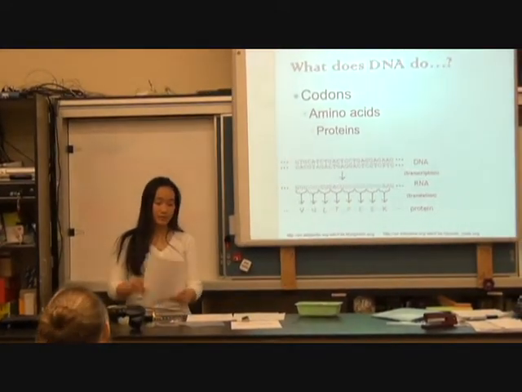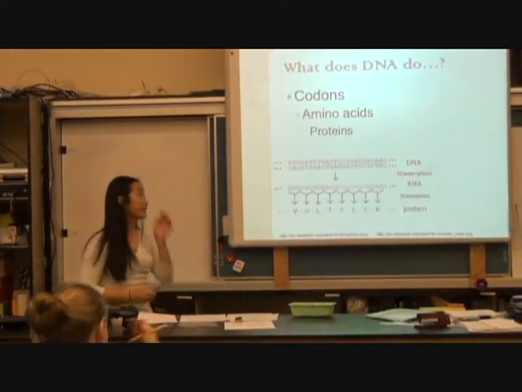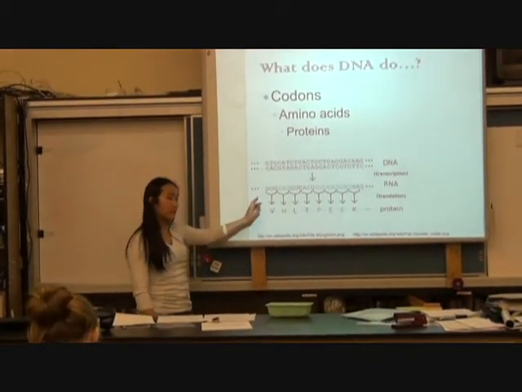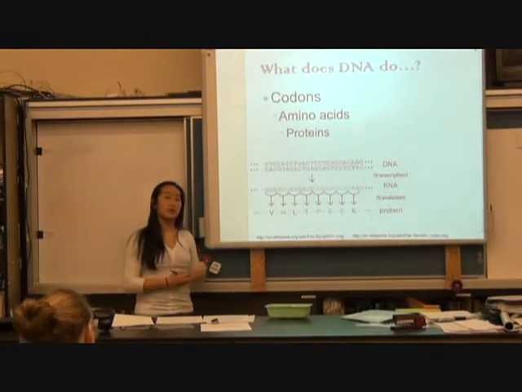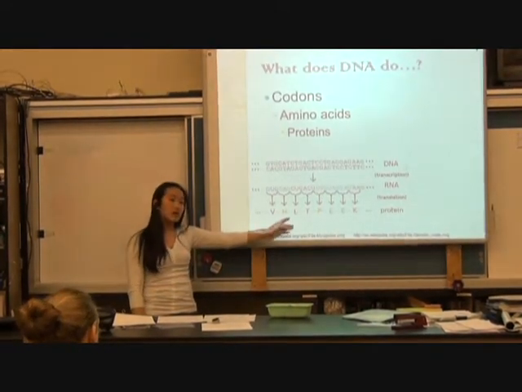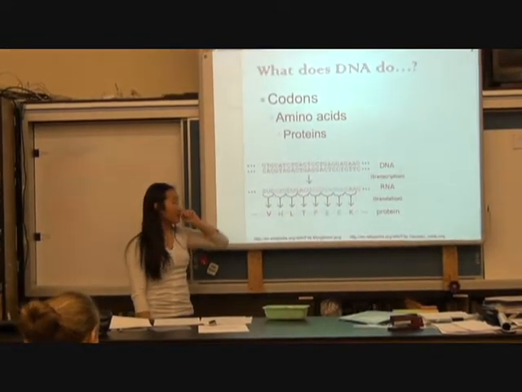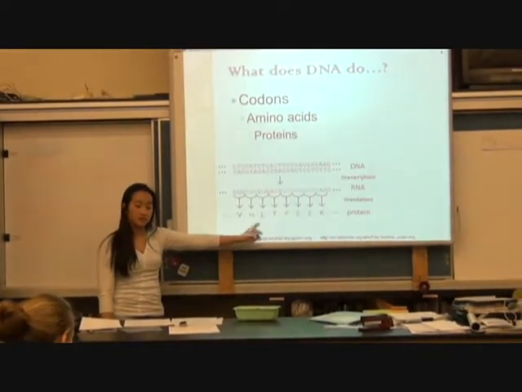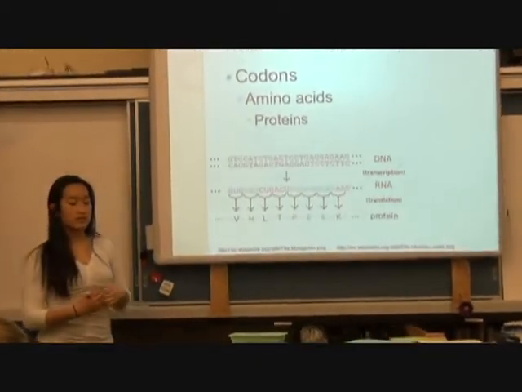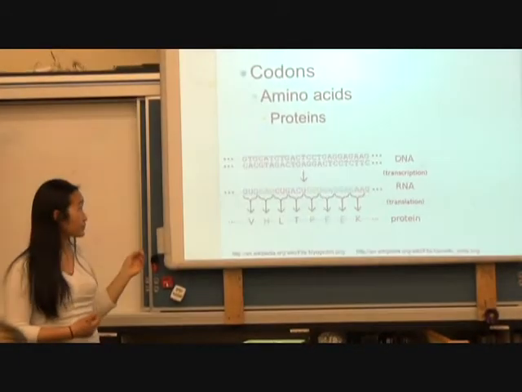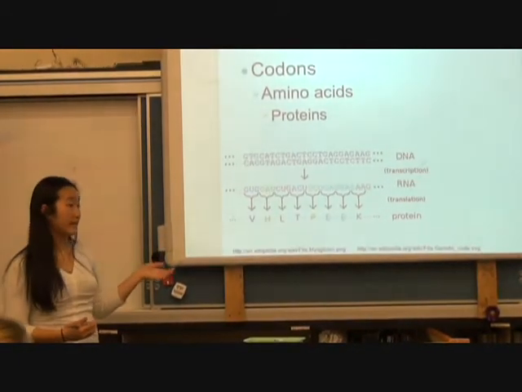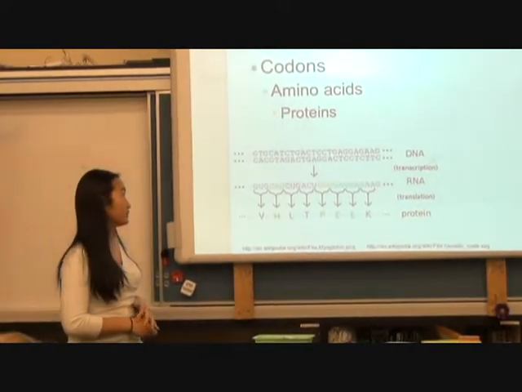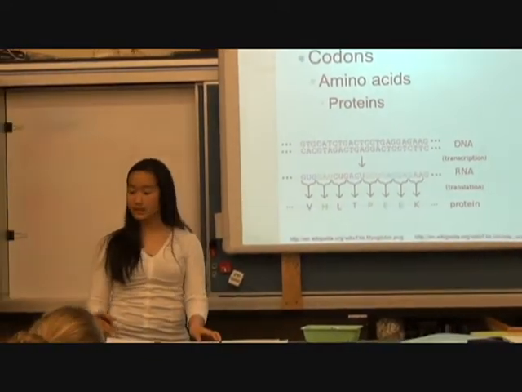So this is important to know in the case of mutations, because if something is mutated in here, it could code for a totally different amino acid, which could mess up the protein sequence, or it could code for the same amino acid and not change the protein sequence. So it could be a silent mutation in the DNA, or a drastic change in the protein.